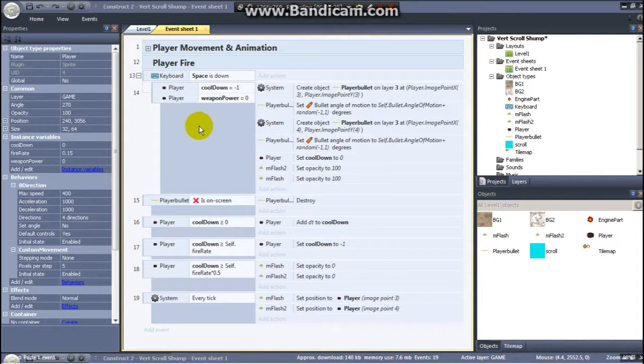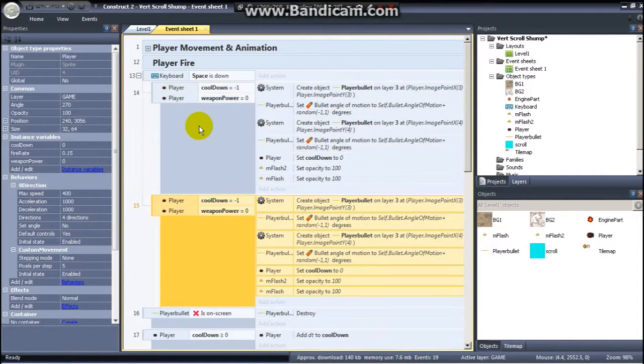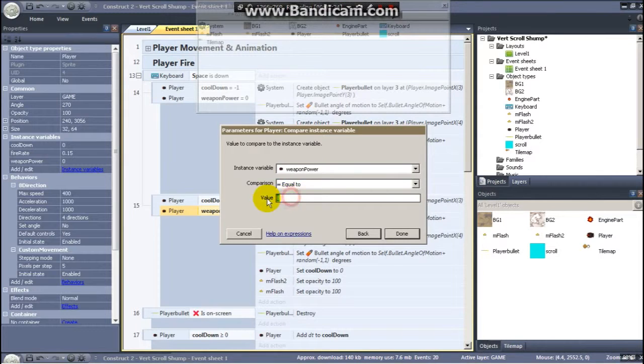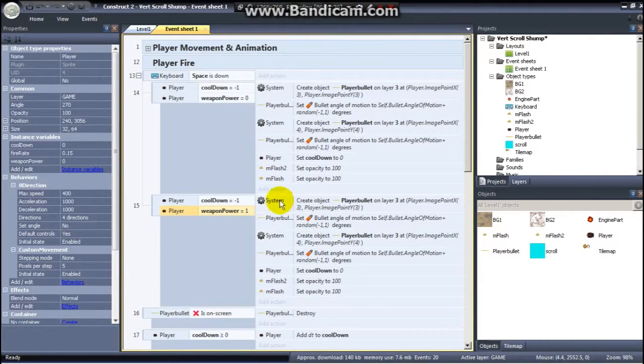So what we want to do now is copy and paste this, so Control C, Control V, and we're going to change weapon power to 1, and then we're going to change what gets produced in here.